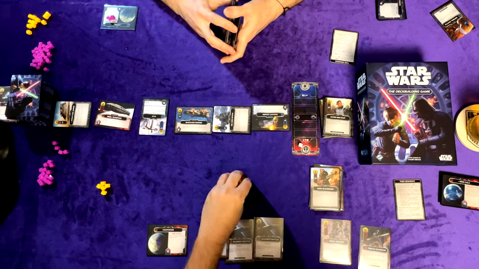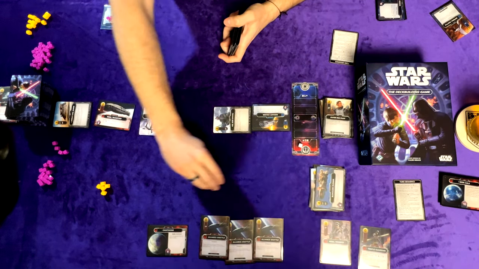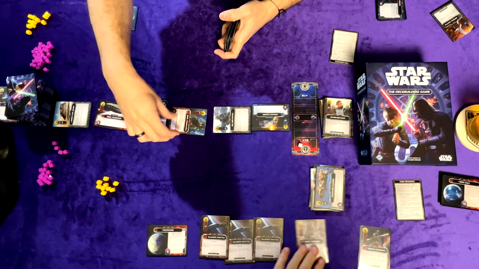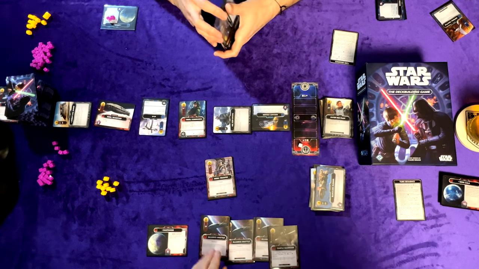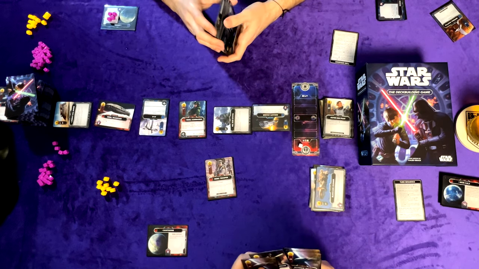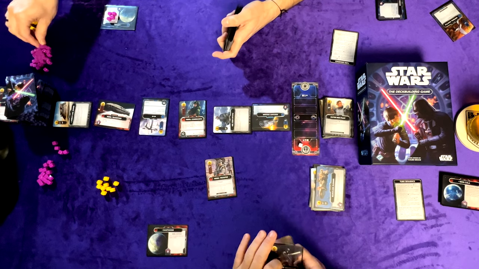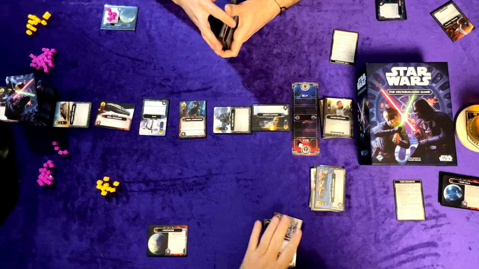So I'm going to commit these and get the Blockade Runner. Another Blockade Runner? Why not? And then I'm going to shoot your base for 2. I don't like that idea, sir. And then what about your other one? Make it 3, then. Oh, you just beat me up over here. People have fallen out of this, you rebel scum.